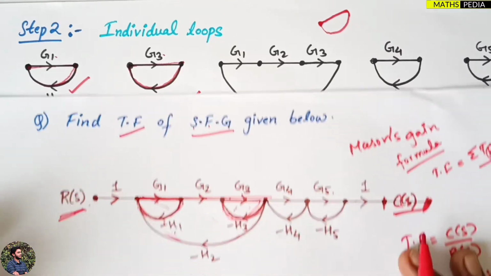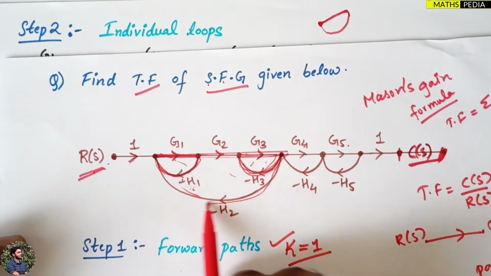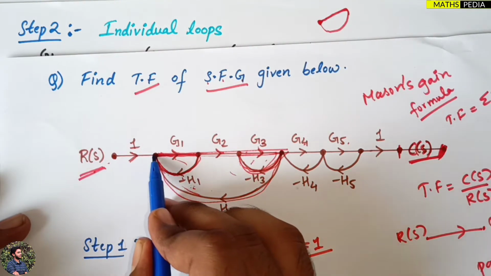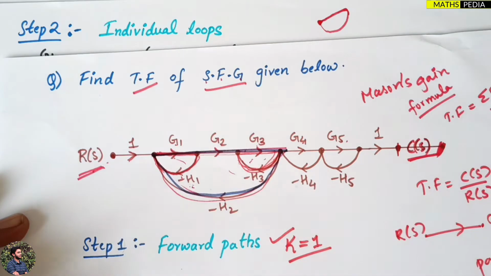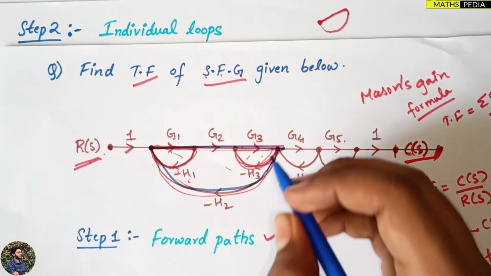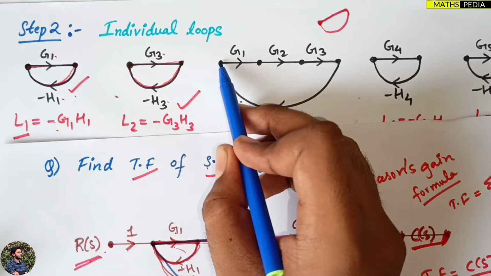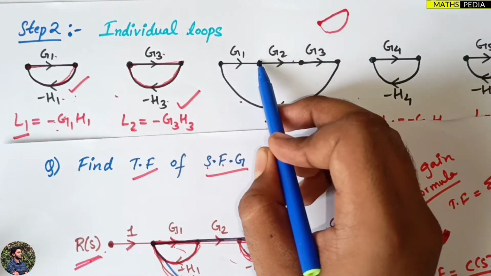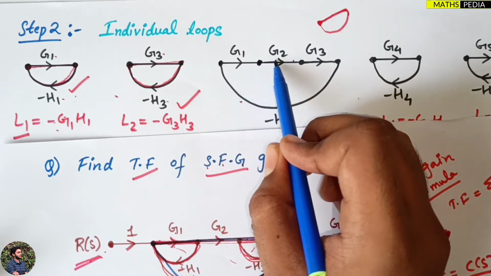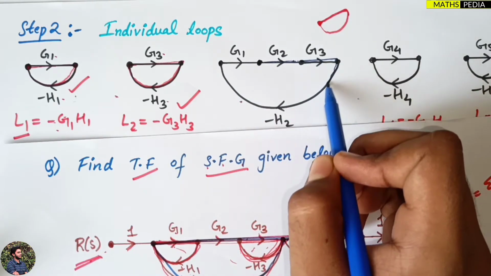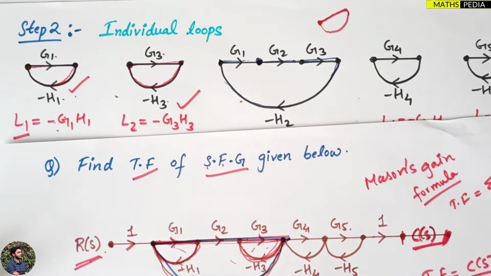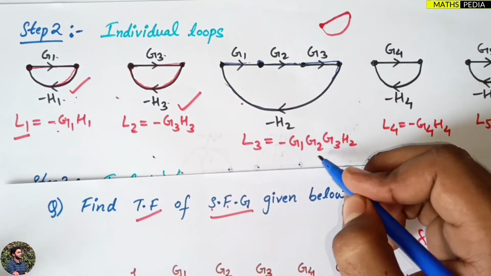Let us go to the third loop that I have got. Here you can see one big loop, correct? So basically this loop I can consider. Starting from this point, you can start at any of the node, you will arrive at the same position. If we start from this node, observe, we will start from this node, going to this node, then going to this node, traveling back to this node and reaching here. That means starting and the ending point is the same. You can choose any node and travel, you will get the same starting and ending point. So this I can consider as a third loop.